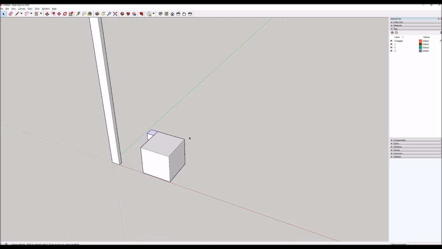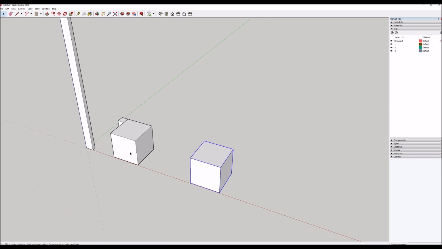So what's the difference between a group and a component? Let's move this over. Okay, I selected it, M for move, and I want to make a copy. So I'm going to tap the control key. Don't need to hold it down. Now a little plus sign shows up next to my cursor. I'm going to click two different spots. In this case, it doesn't really matter where I put it, so I'm just randomly clicking two locations, but I could have done that and then typed, say, 36 for 36 inches, and now it will have moved it exactly 36 inches.